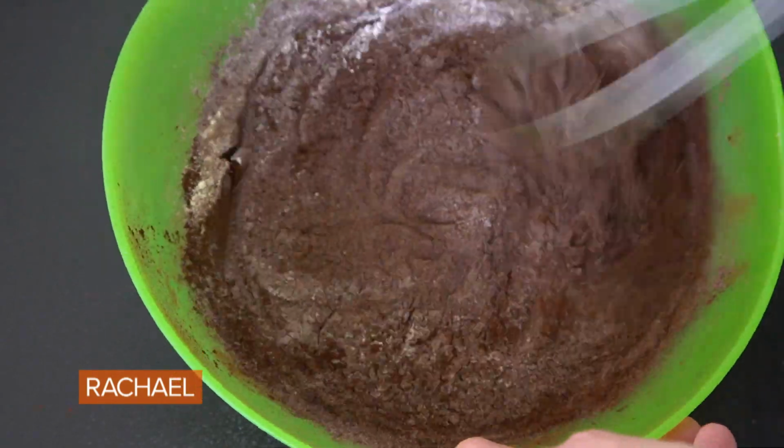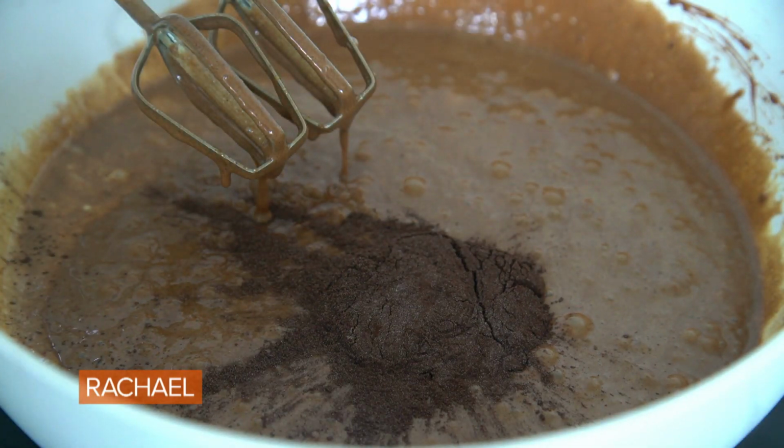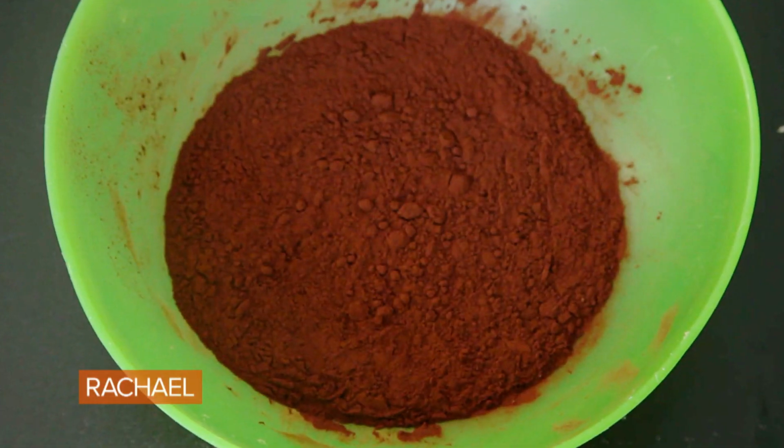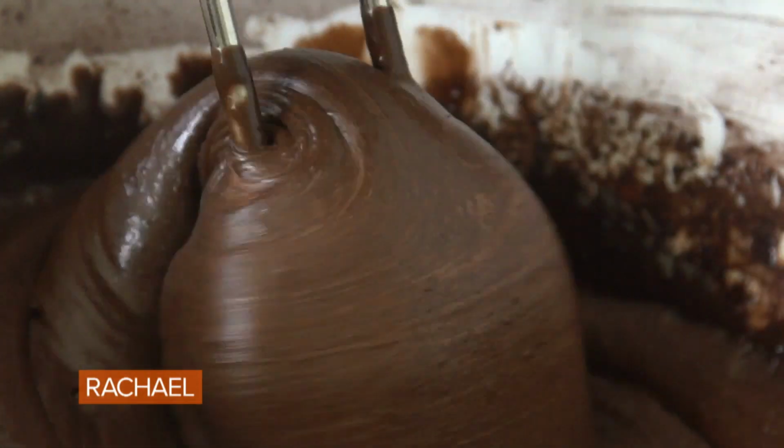chocolate to that. Combine the all-purpose flour and the cocoa powder, then add that to the mixture. I prefer using a darker cocoa powder here. It just goes far to really give it the fudginess that I look for in a brownie. So mix this on medium speed. Once everything has been well incorporated, now it's time to fold in the cheddar chunks.